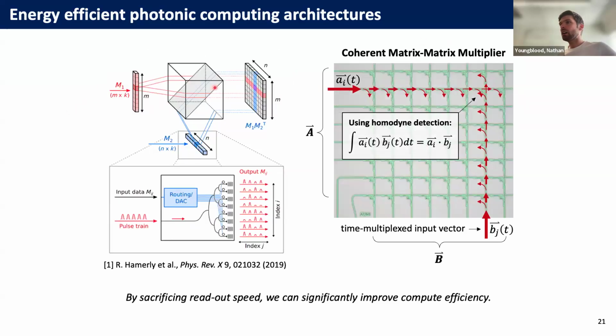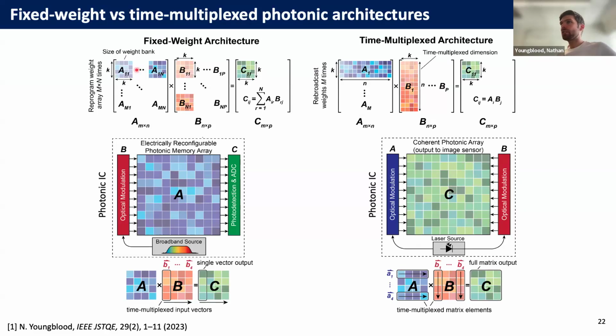This is inspired by Ryan Hamerly's work and Dirk Englund's work on this photoelectric multiplication concept, where you can interfere 2 beams of light on a beam splitter, and by measuring the difference between the 2 outputs, if everything is coherent, you can get homodyne detection and extract this dot product. This is much more beneficial because now you're not limited by the size of the weight bank, because in one dimension you are inputting the vector in time, so you can integrate over thousands of time steps.